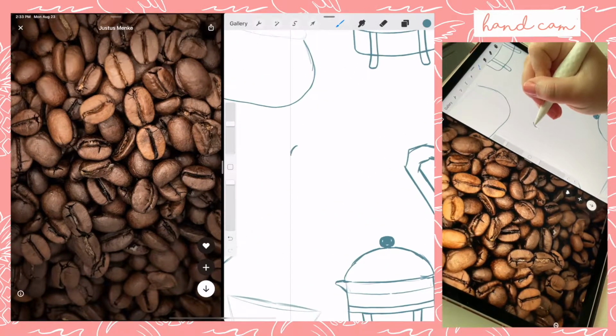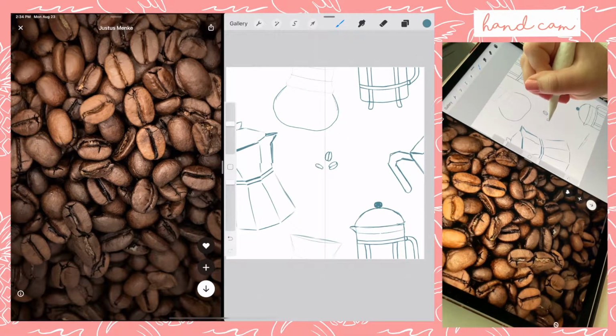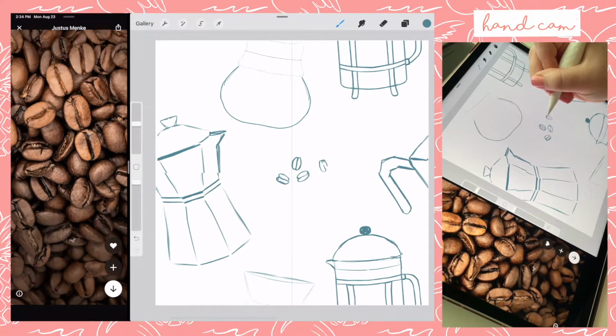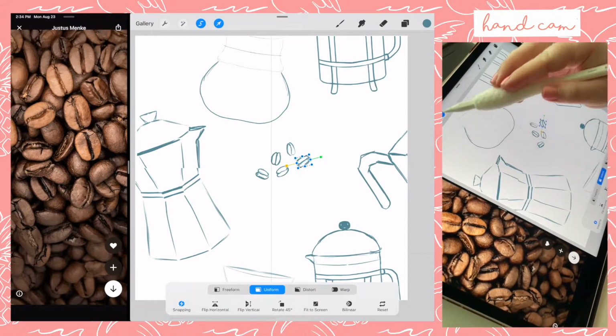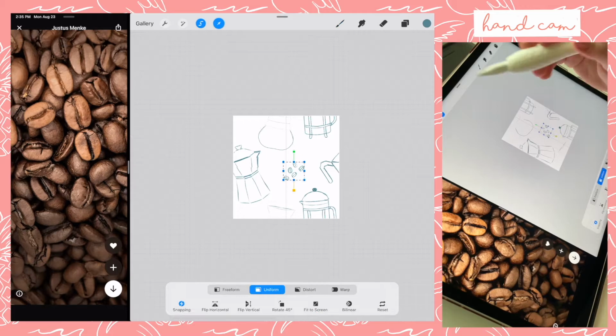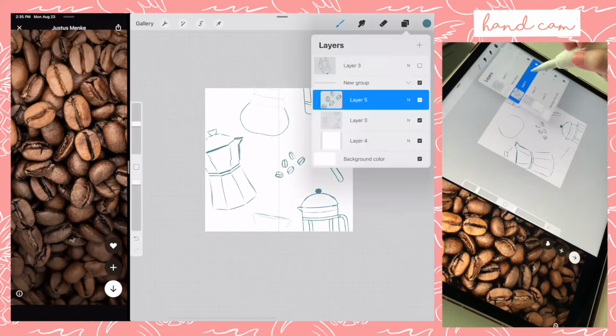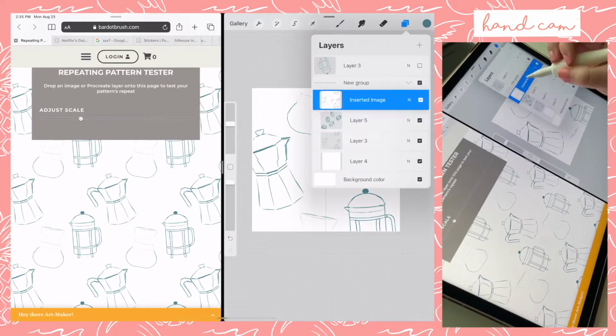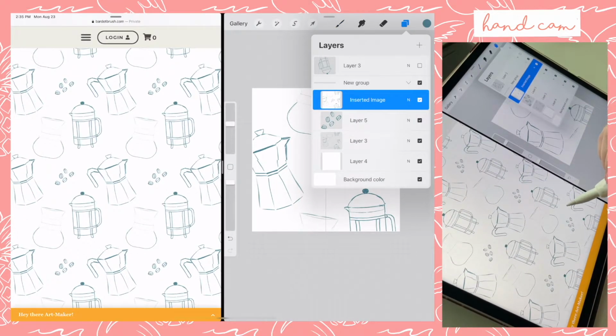Also, as you can see here, I pulled up a reference picture because I want to add something in that little empty space that we saw. I thought, coffee beans, but what in the world does a coffee bean look like? I felt like if I just put a weird oval, it was going to look like a jelly bean or something. So I used the app Unsplash and typed in coffee beans and found a nice little reference picture that was also royalty free, so I could use it as a reference and fill in that little empty space there.